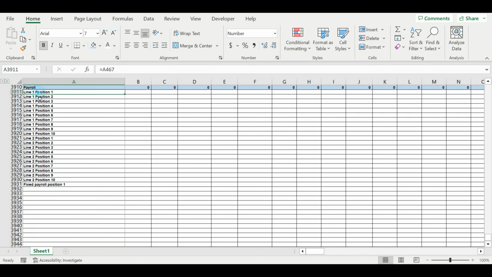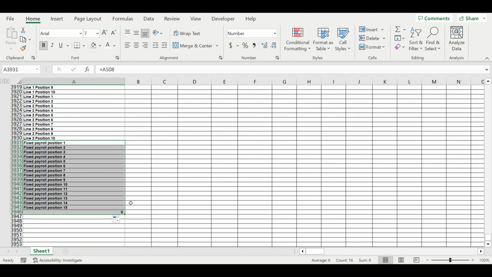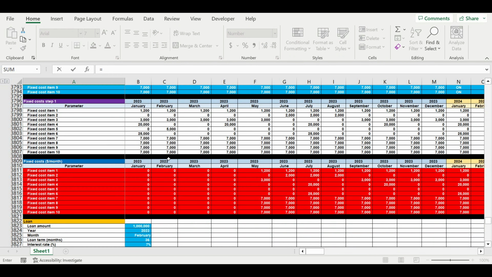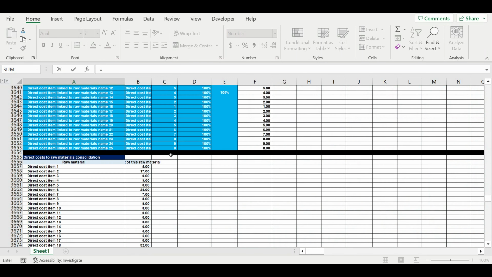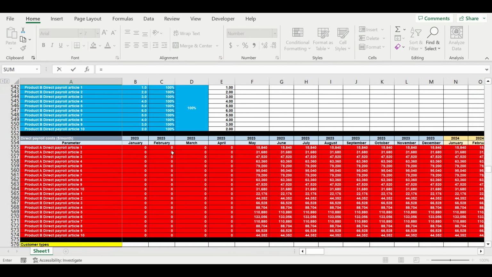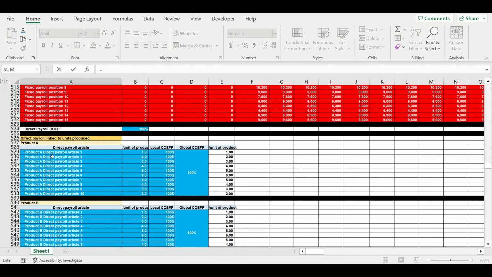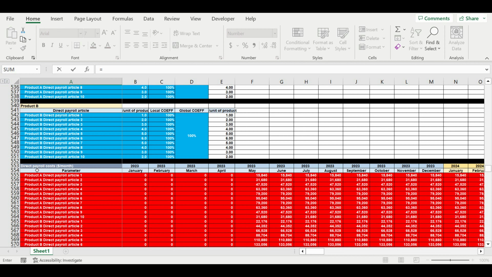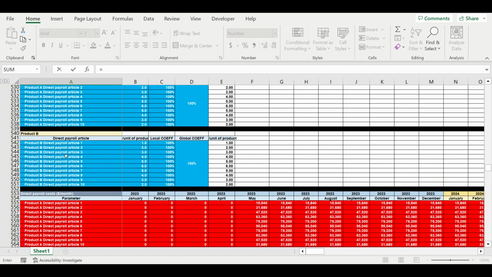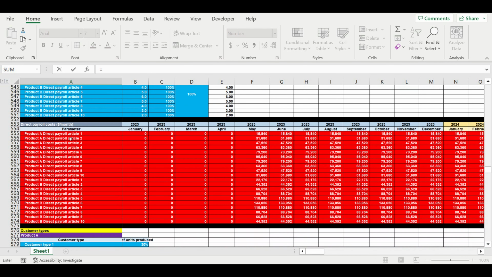So this is line 1, line 2, then we are moving to fixed payroll, then payroll fixed, then payroll direct to amounts of units produced.